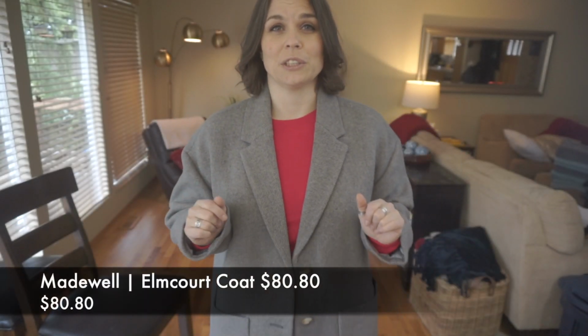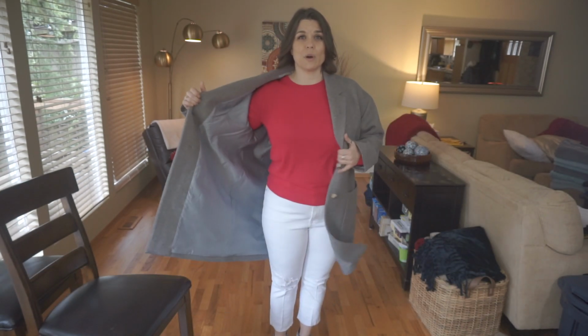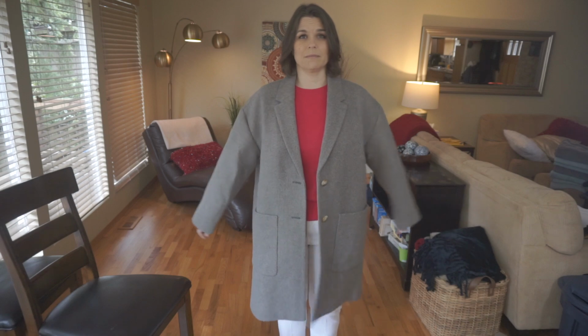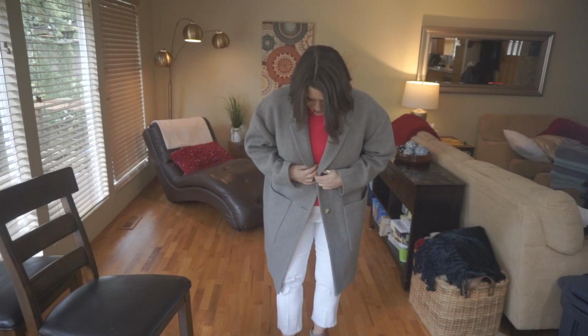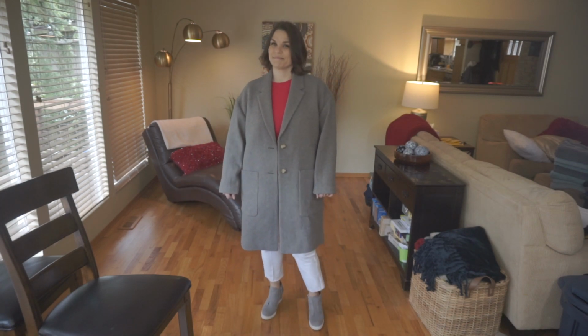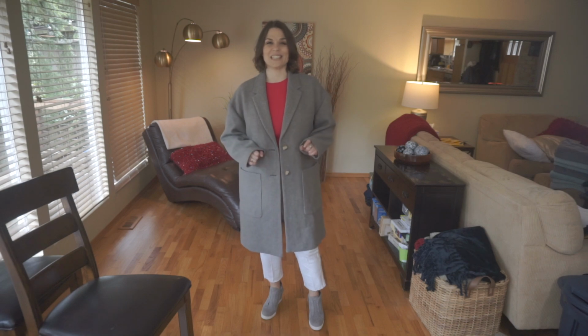Now, here's the question. It's absolutely big, but is it meant to be kind of oversized? It has great lining, right? Inside pocket, but it's big, right? Is it meant to be like that, or would you size down? Like the style, what do you think? I feel like it's meant to be oversized, but tell me what you think, because I'm kind of new at this stuff. This was the thing that I was really excited to get, actually. I kind of like it. I'm just not sure on the sizing and the fit.